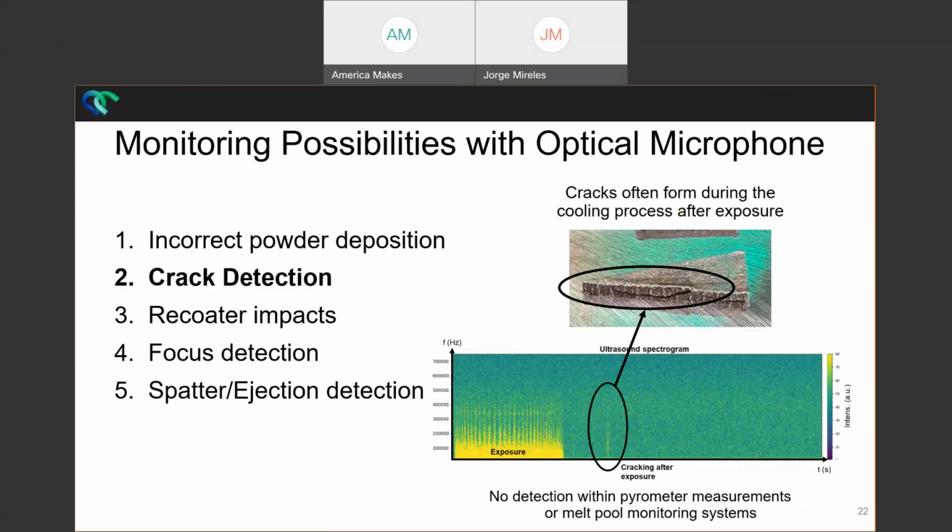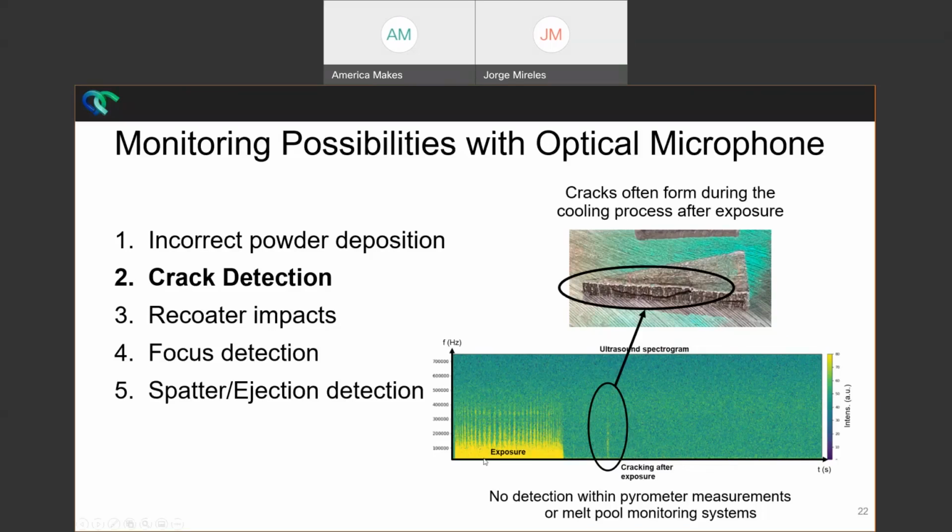Next is crack detection, right? This is a bit harder to simulate, but we have processed our fair share of non-weldable alloys. So we gave it a shot, and we've definitely been able to see something here as well. Now, we know cracking usually happens after exposure, right? Once the energy dissipates, there's all that stress, and then the material finally gives. Luckily enough, this is exactly what we think we saw here.